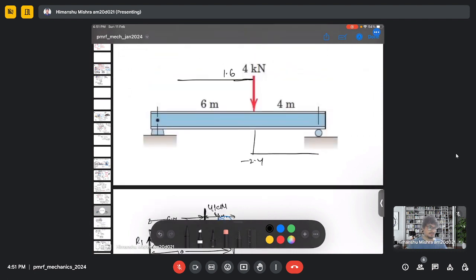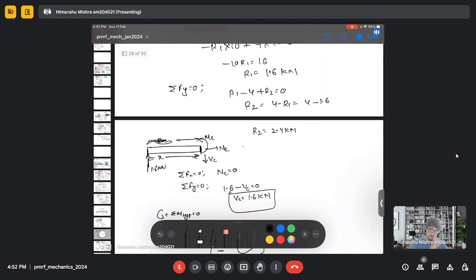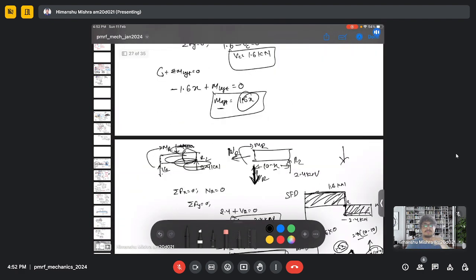So any doubt? So in order to draw this shear force and bending moment diagram, basically you need to find the vertical force and the bending moment at each point. So if you are given the point load, you will just first consider the left side of the point load and find the shear force diagram here, and then you can consider the right side. So the shear force will change in a drastic manner, in a discontinuous manner.